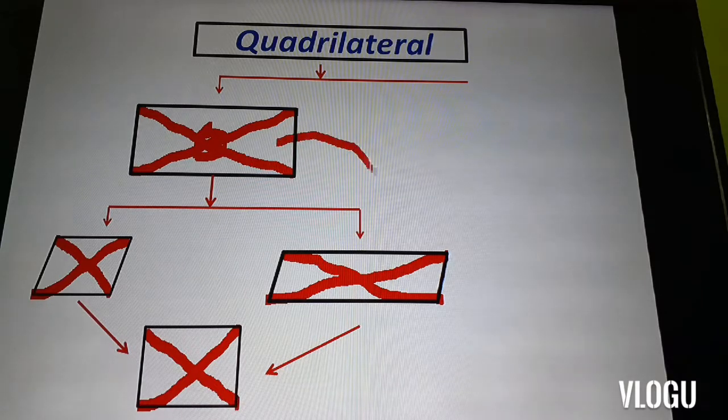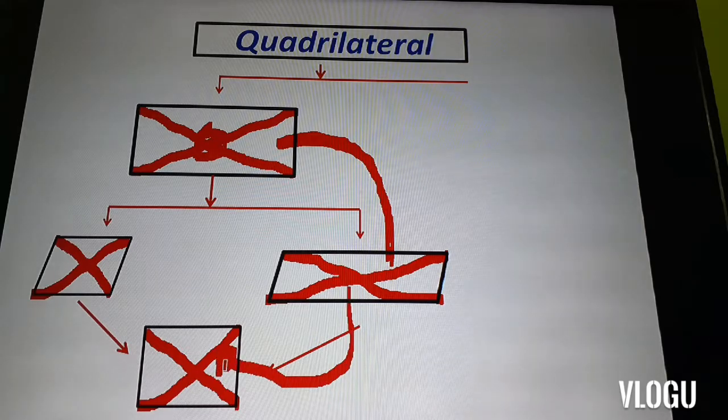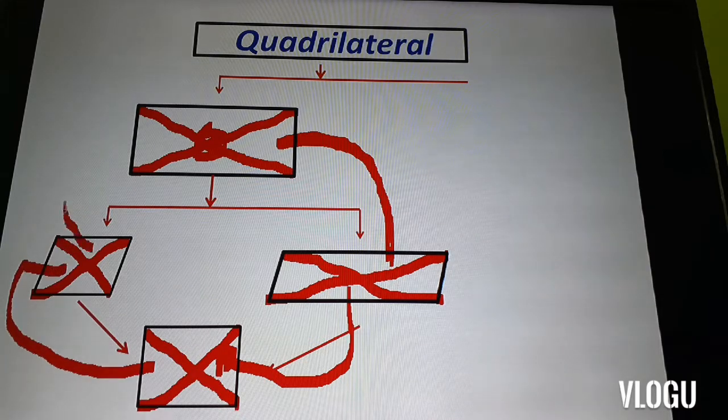a rectangle is a parallelogram. But this time, our description is not for the sides but for the diagonals. A rectangle is a parallelogram according to the diagonals. Again, a rectangle is a parallelogram according to their diagonals. And a parallelogram is a square according to their diagonals. And a square is also a rhombus according to their diagonals, and a rhombus is also a parallelogram according to their diagonals. But can we say that when I say a rectangle is a parallelogram, it is always true? Absolutely, the answer is no.